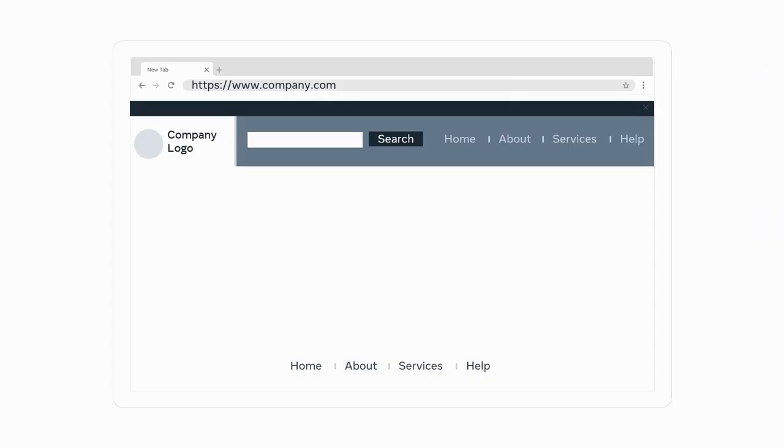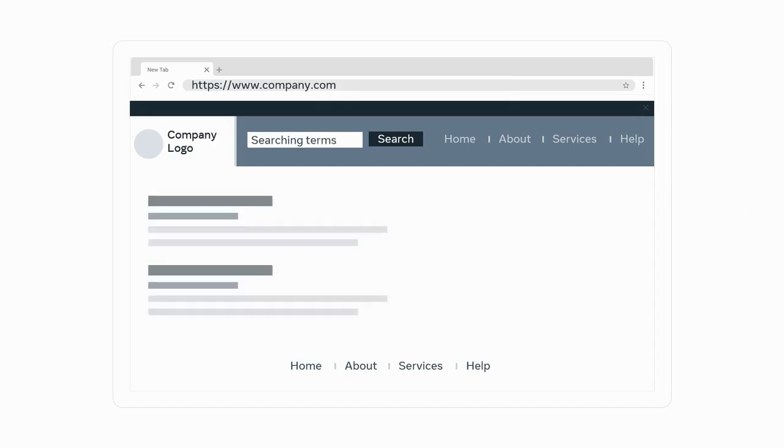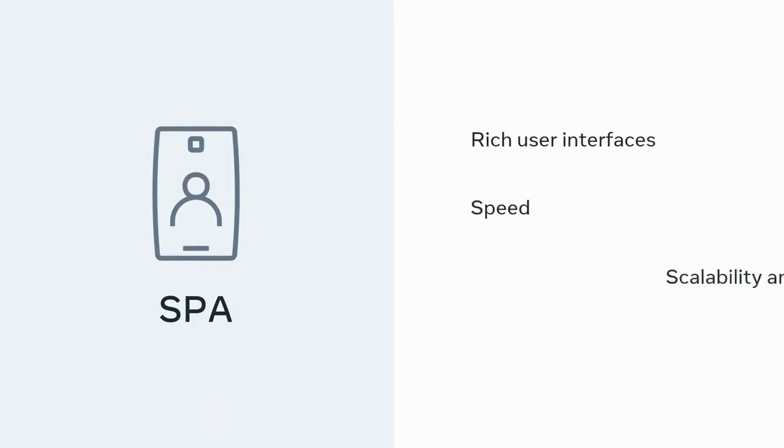And one of the most popular ways to build an SPA is with the React library from Meta. React is used to run many of the world's most popular websites. Often on these sites, you'll type a search term into the site's input box. The site then returns the relevant content or results. But you might notice that even though the content has updated, the site's URL doesn't change. As SPAs only load the content as required, they can be ideal for businesses and enterprises who need a web app that offers rich user interfaces, speed, scalability, and flexibility.